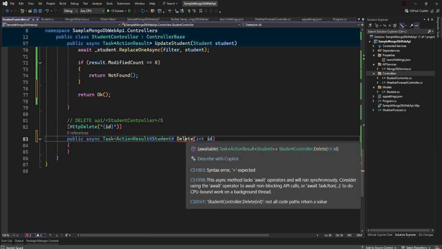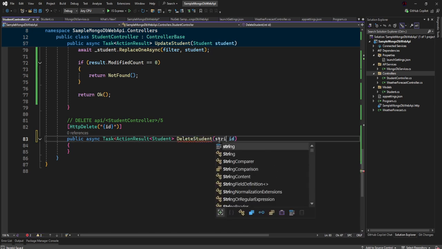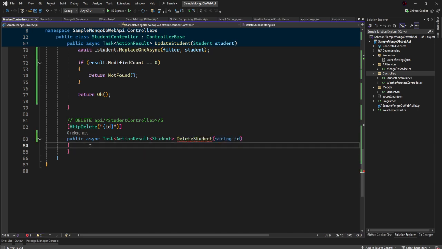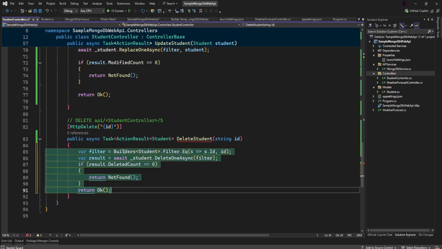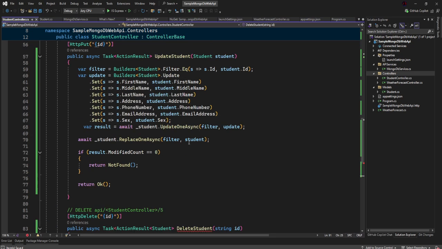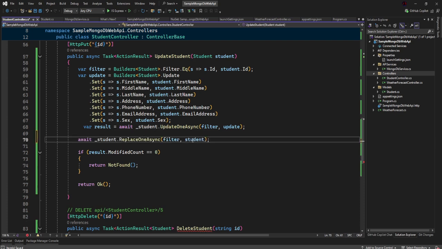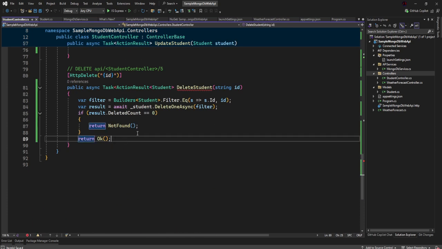Then you can also have, we can say, delete student, and you can pass our string, that's the ID. Then here we can now say filter, get the student ID, delete one student, then that's OK. So here we can also do update. If that was not modified, you can do that, or you can do replace one. So once this is OK, what's wrong here?